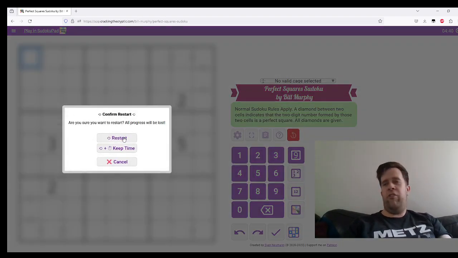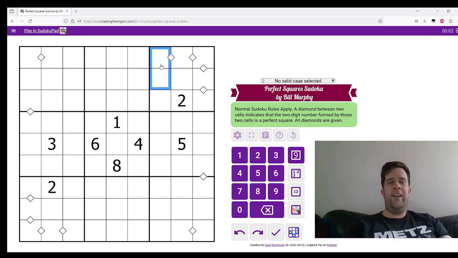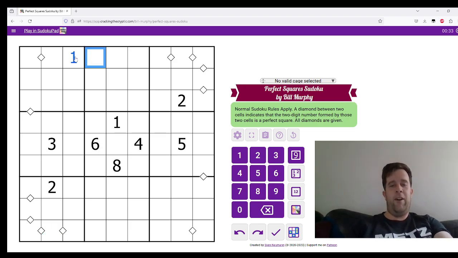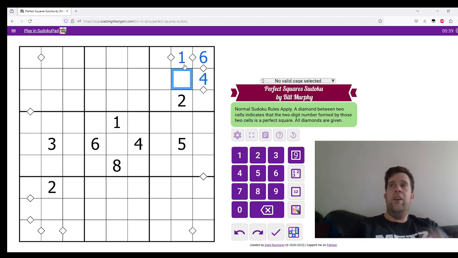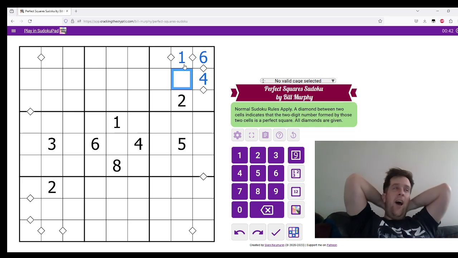So, let's just start. Let's talk about perfect squares. There are only 6 in this puzzle, and you're going to need to remember them. Now, we have, in box 3 and box 7, a run of 4 perfect squares in a row. Now, the question that you need to ask yourself is, what digit goes in the middle there? And the answer is, it's got to run 1, 6, 4. You can take a second to convince yourself of that.